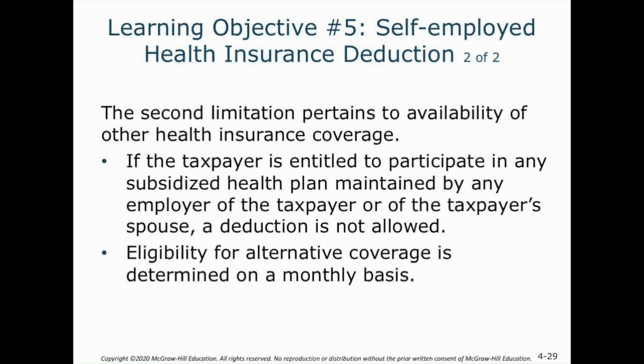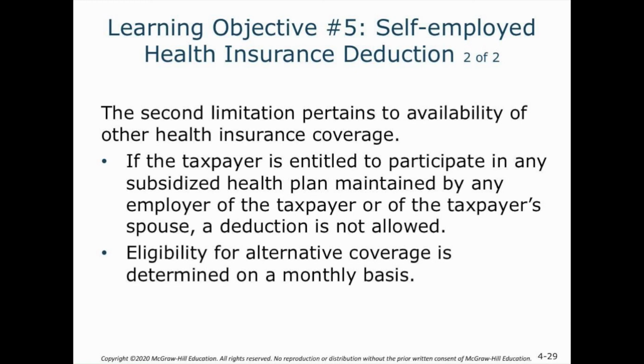And then the second limitation is going to be the availability of health insurance coverage. So if you're entitled to participate in a subsidized health plan of your own employer, if you're self-employed in one respect but you do have an employer, or if your spouse has an employer that offers a health insurance plan that you would be covered in as the spouse, the deduction is not going to be permitted there.